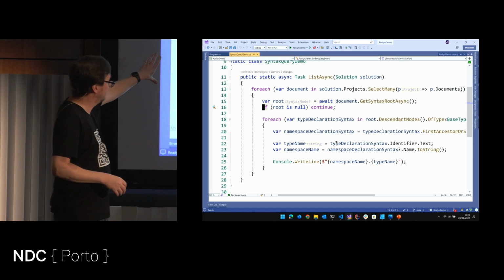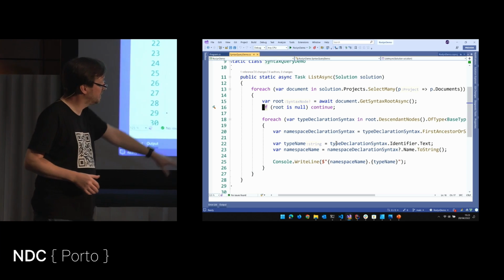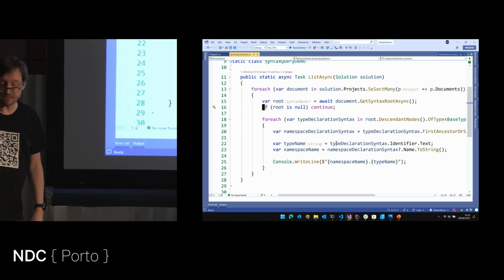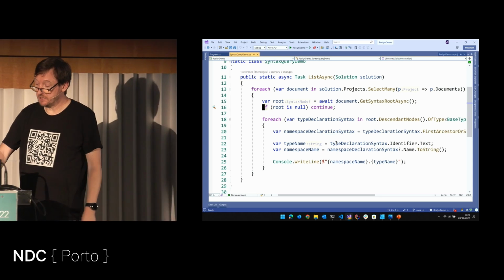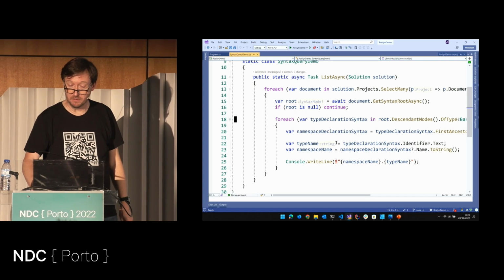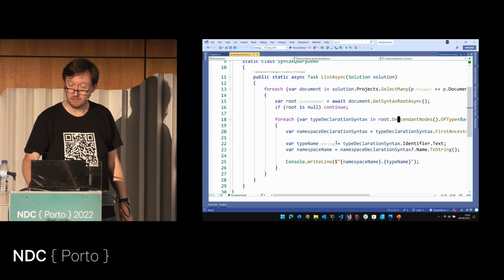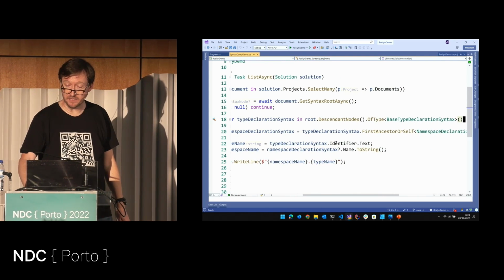And then we can say foreach TypeDeclarationSyntax in root.DescendantNodes().OfType<BaseTypeDeclarationSyntax>().